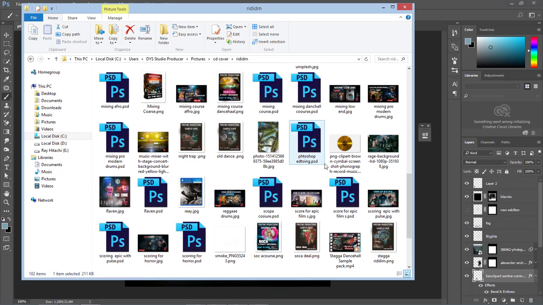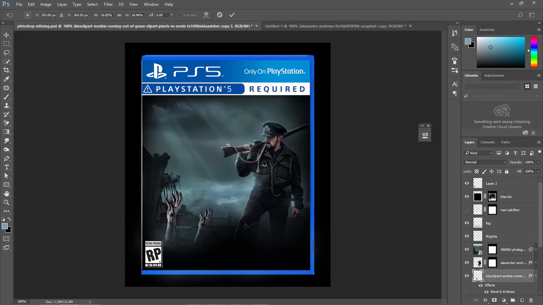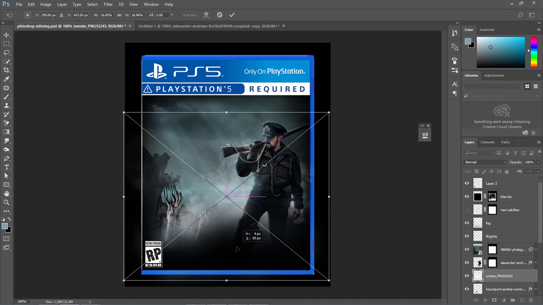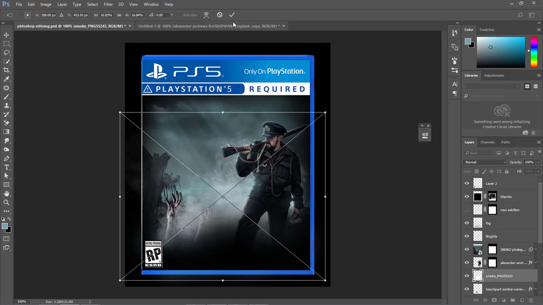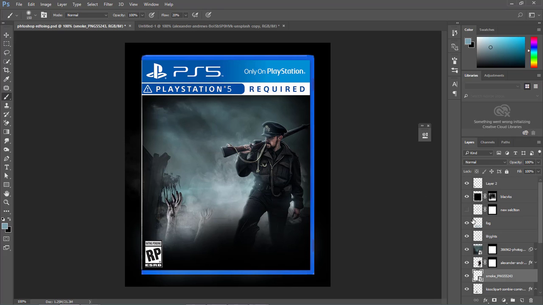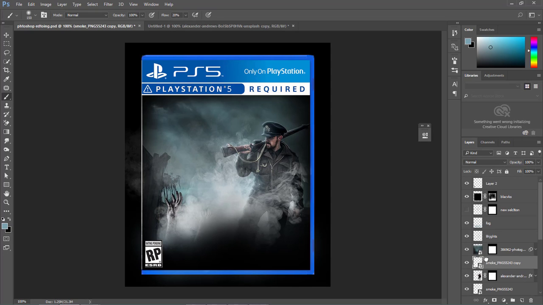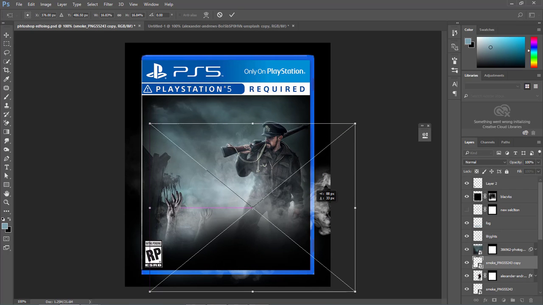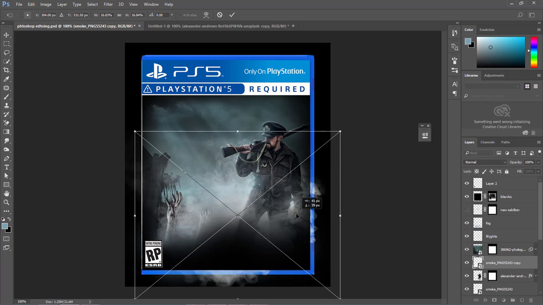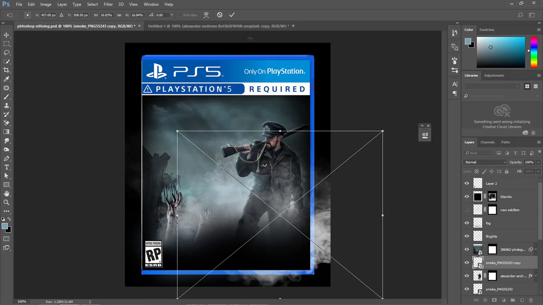Let's see if I can go into some images real quick. I have some smoke PNG. We already made some fog. Let's see if we can do something with the smoke here. Maybe we can put a little bit of smoke right at the back here. And if you want to be realistic, if the smoke is going to be behind him, you want some to be in front of him as well. So I'm going to Control J, push it in front of him, and pull back on the fill. Let's shift it around here. Maybe right about there.